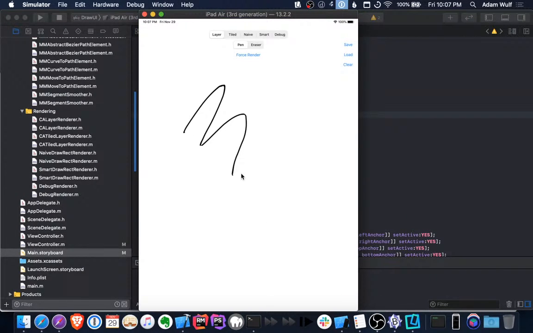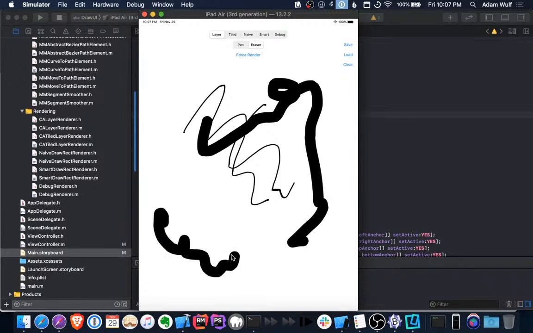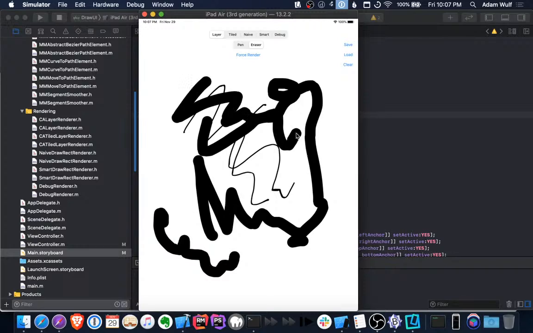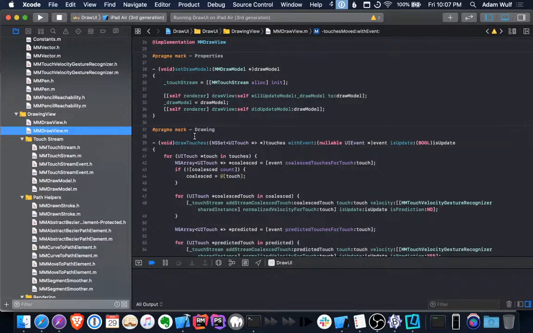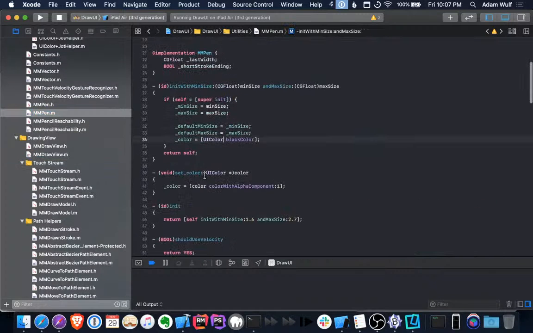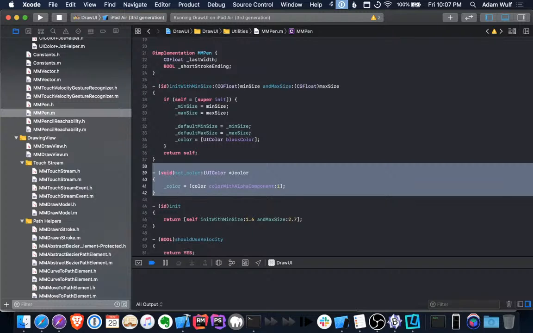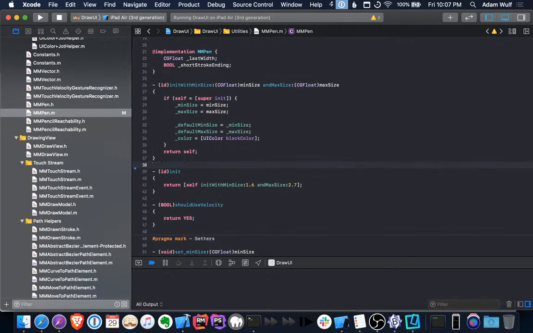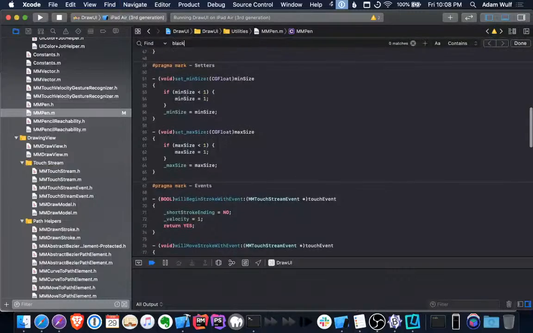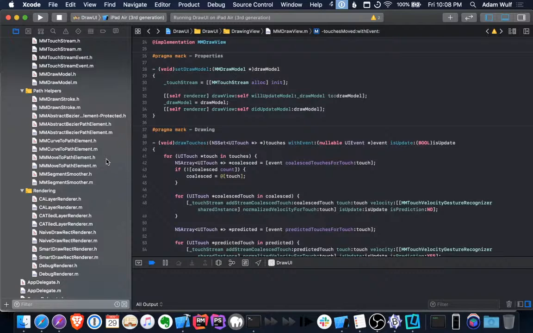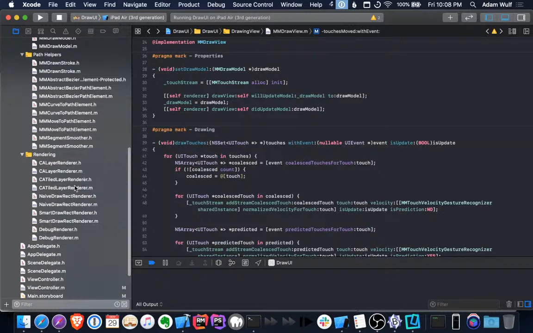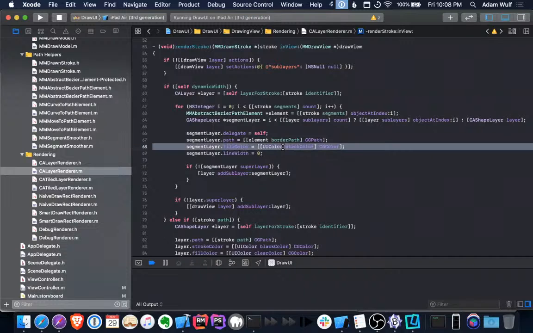Now we open up our simple drawing view. We draw with black. We switch to eraser. It's still drawing black, but it's at least the right size now, so that's good. Let's figure out why it's not using red. Why is it not using the color that we gave it? That color, that's fine. Oh, you know what it is? I think it's just that our renderers don't care about the color at all yet. Yeah, it's just defaulting to black in the renderer.